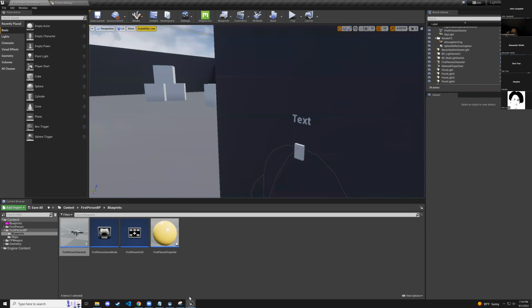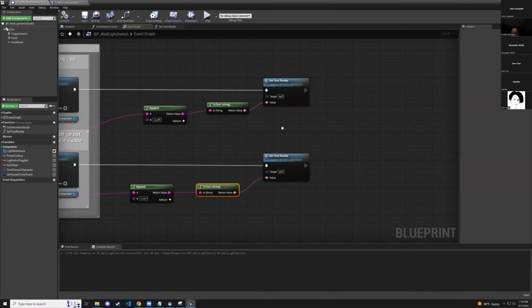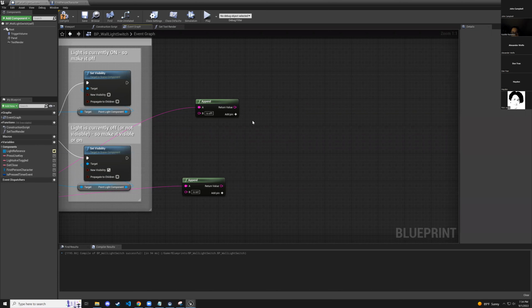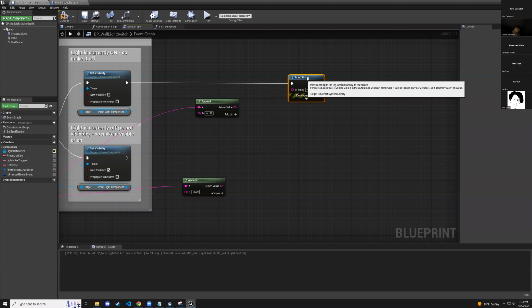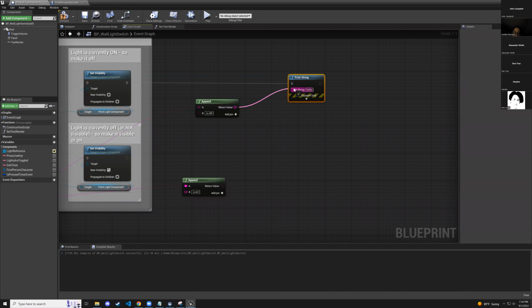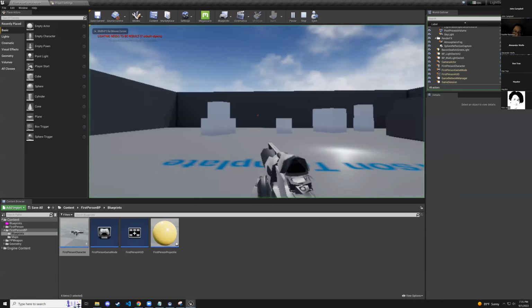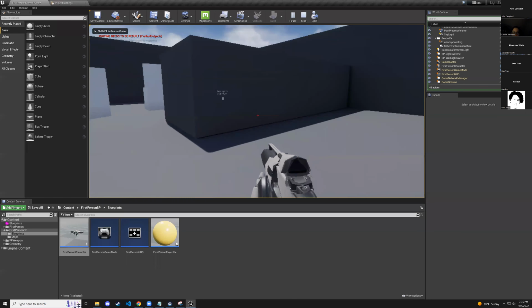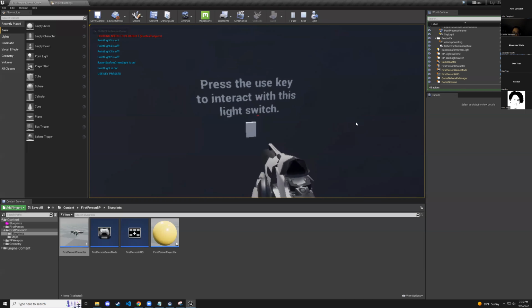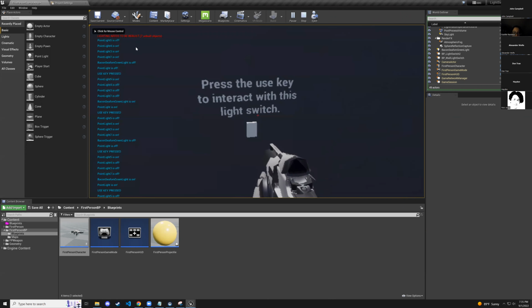So what we really want to do, and I didn't realize it was going to be a problem, but that's okay, we'll get rid of those. Well, really, what we can do instead, and the player won't be able to see this in the final game, but that's okay, is we'll just do a print string, and then we'll do another print string here, and connect like that. And then when we go to it, we need a sprint button, right? The sprint button. There you go. You can see is on, is off, whatever, right? On, except for point light 5 is off.